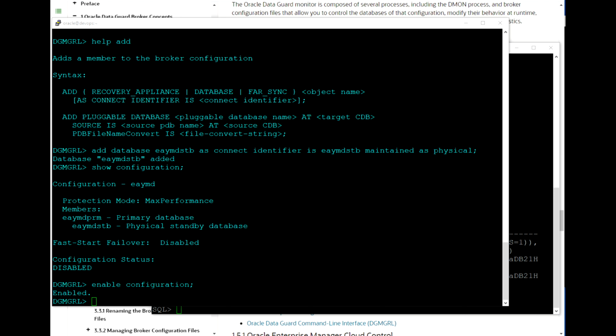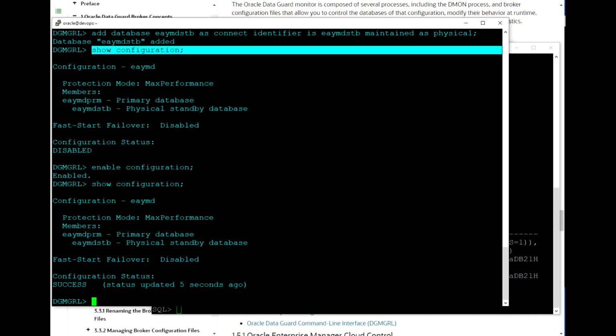Now if we type show configuration again, we can see that the configuration status this time is success. That means it's enabled.